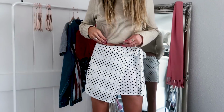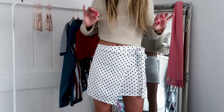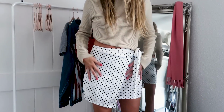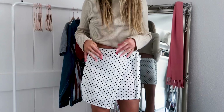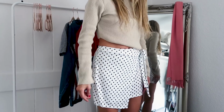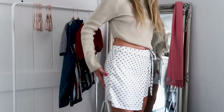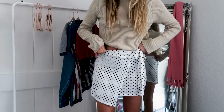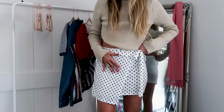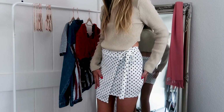But this skirt is a size 10 and it was £8, which is insane. It's tighter than I expected. I thought it was going to be kind of cotton, but like stiff cotton, and I thought it was going to be a bit looser, and it is very tight, and it's jersey. So I feel like it's a really nice skirt if this is what you're expecting. It's not what I was expecting, and I know it's only £8, but I think this one is not going to get a hanger.